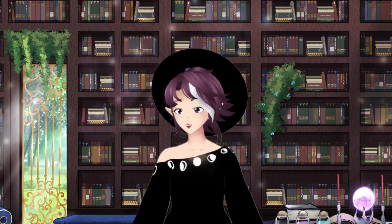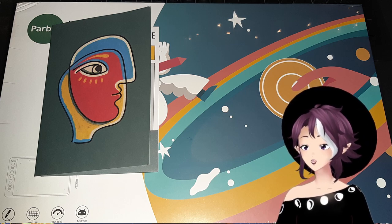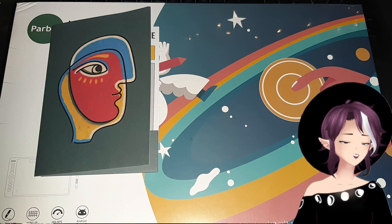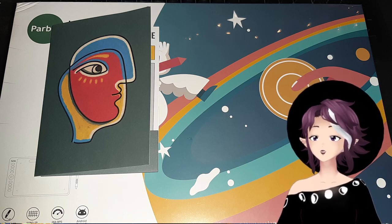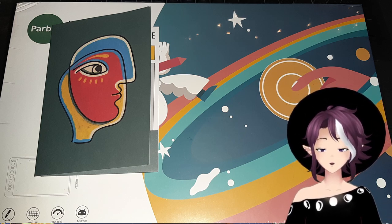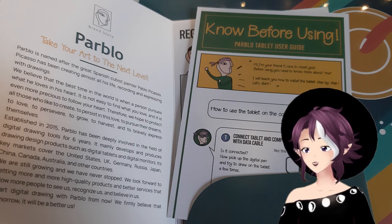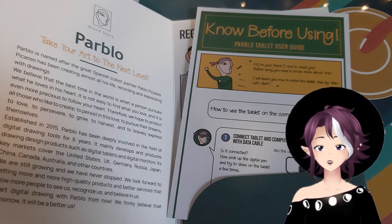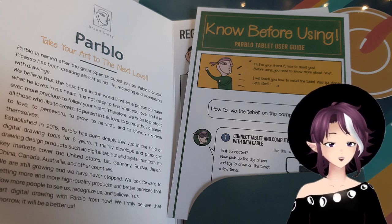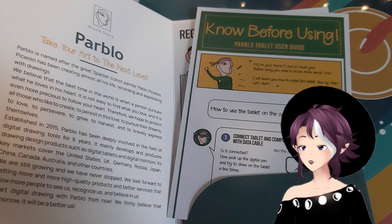So I go to the post office, receive a package, open it up, and it's got a nice box — very artsy fartsy. It looks like it's trying to be Picasso-esque. There's a little car there that feels Picasso-esque, which 'Parblo' makes me want to say 'Pablo.' Inside there was a little card that told you how to set up your tablet. One of the things that also interests me is that you could hook it to your phone to use, which was kind of interesting.